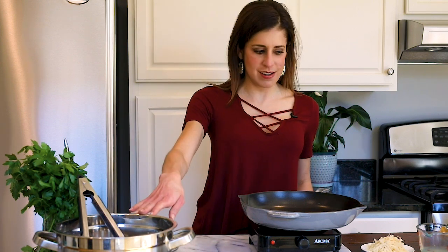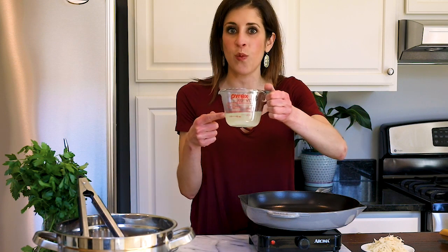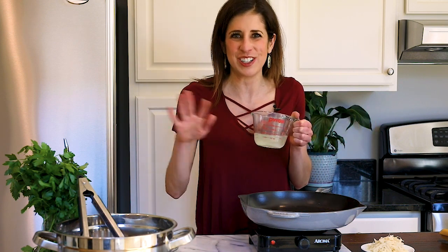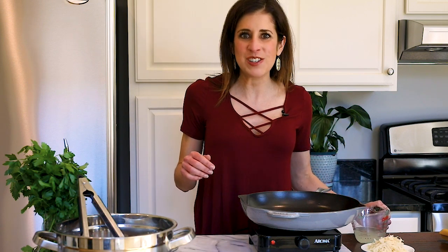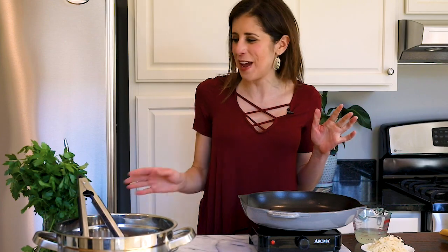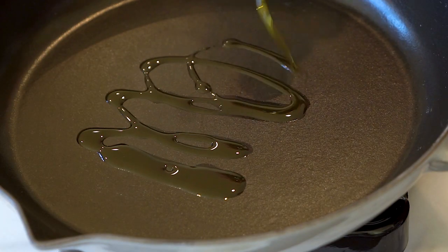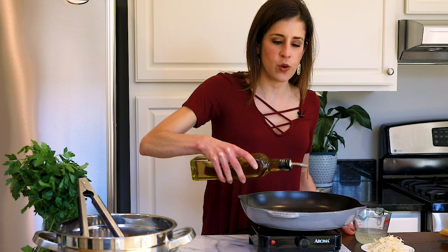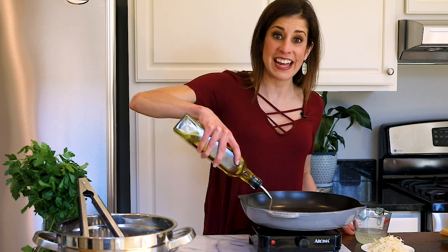All right, so I have cooked and drained my pasta. I even get extra points because I remembered to save some of the pasta water. This is a great thing to do whenever you are making pasta in case you need to loosen up some of the sauce at the end. And now I am ready to bring all of our ingredients that we have prepped together. Now, to start out, I've had my pan heating over medium-high. I think a great way to take your home cooking to the next level is to make sure you always have your pan heated first.